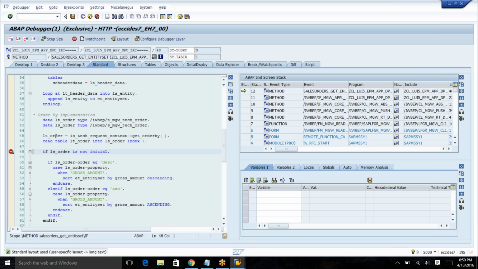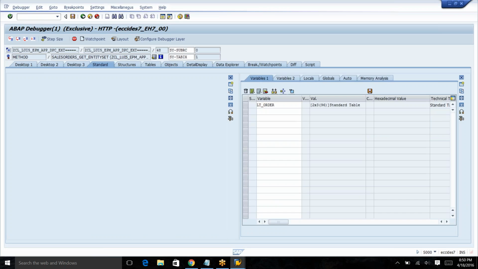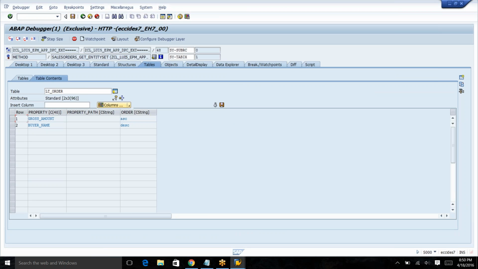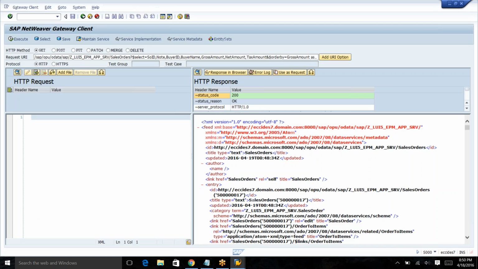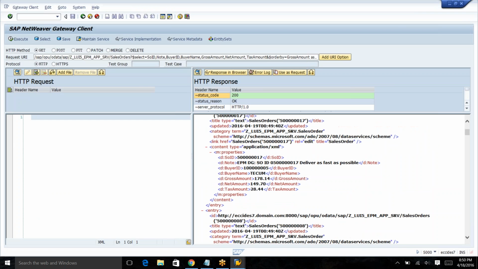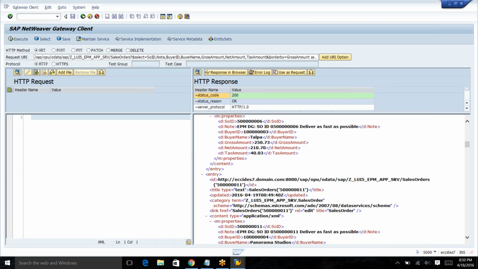So to your earlier question, whether we can send two properties in the order by, you will receive two properties, and based on these properties you are going to sort your table. If you look at it here, you just get the properties that you requested, only some selected properties on the sales order.